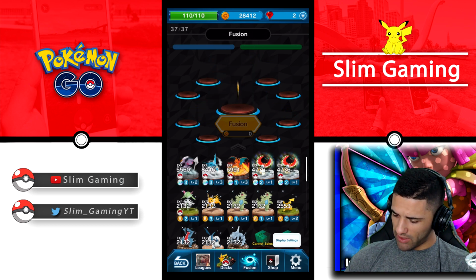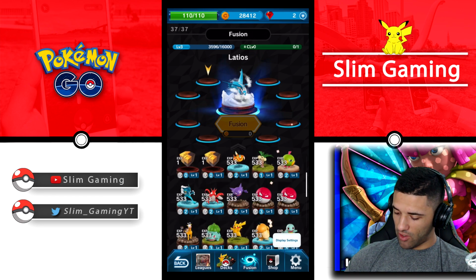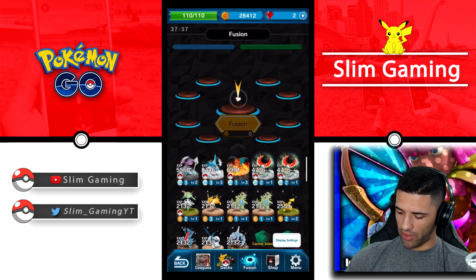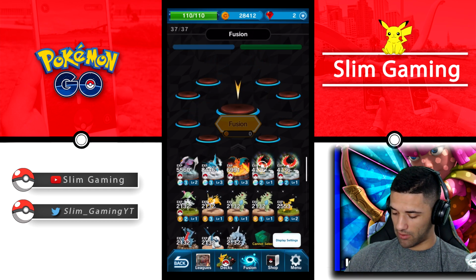Oh, and you know what? You know what I haven't found out yet? What the green is? What's the green about? The CLB0. Like, what's that all about? I'm trying to figure that out, too.